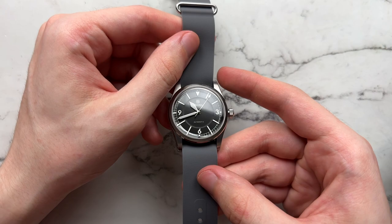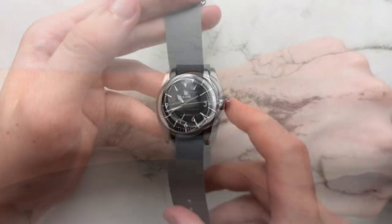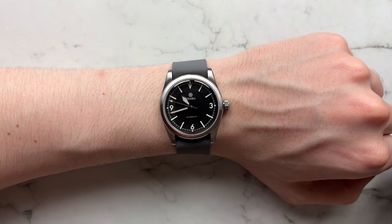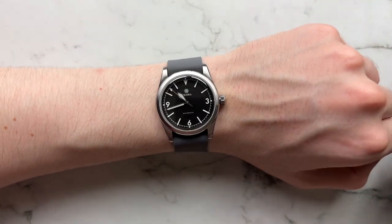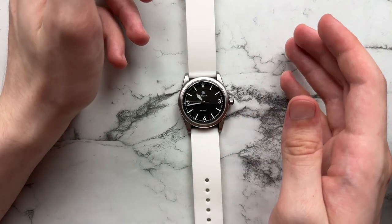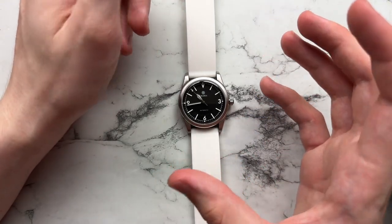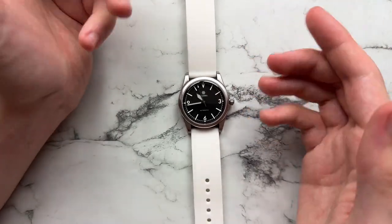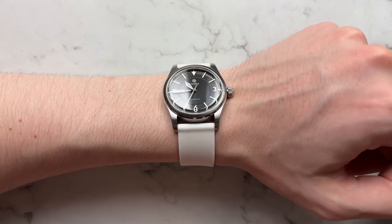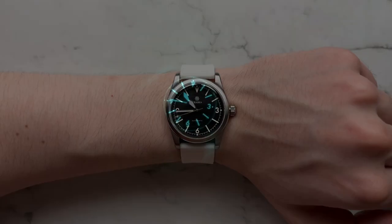For those who don't want to be too adventurous, there's a gray silicone NATO strap — super thin, so it doesn't add height to the watch. It adds a little color but nothing dramatic. Last but not least, a white Archer silicone strap, 20 to 20mm non-tapering. I don't usually like non-tapering straps on this watch, but I love this one — maybe because it's so bright. It pairs beautifully with the lume and the monochromatic theme, makes the watch a little brighter and less serious.